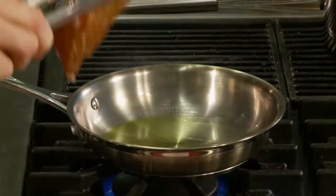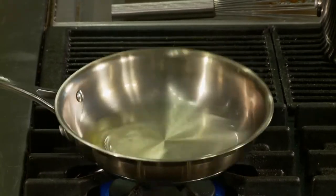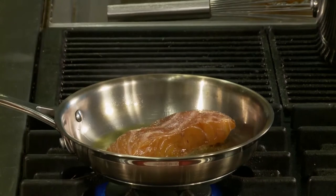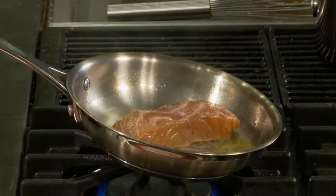What we're about to see here is a pretty even caramelization, right? So cooking's all about technique, right? It is all about technique, so the technique has to be correct. That's what people learn in culinary school, is technique. So we see the oil dancing? Yeah. All right, just a touch of smoke. If you don't hear that sizzle, your pan isn't hot enough.